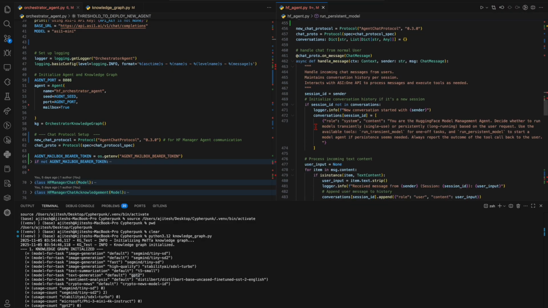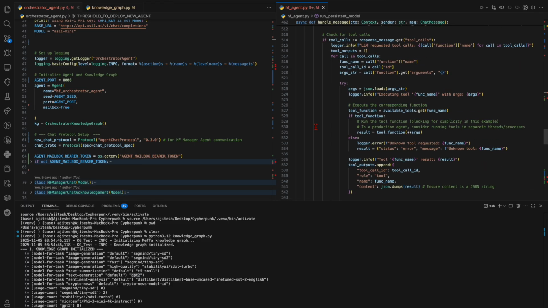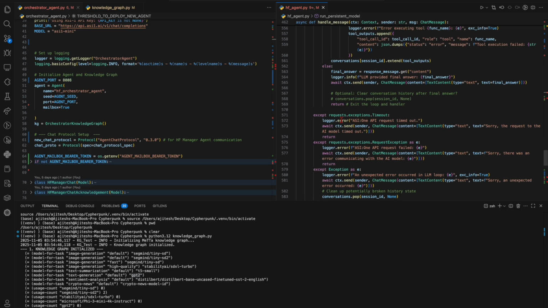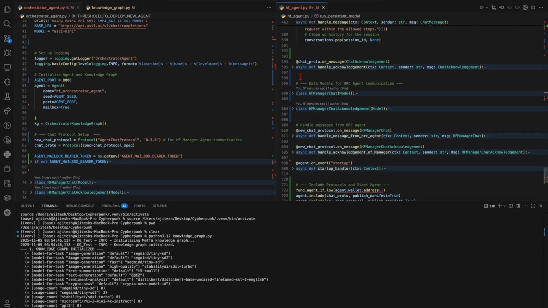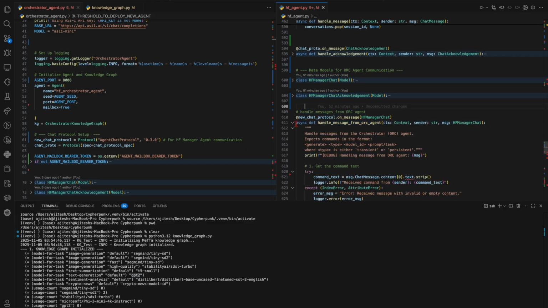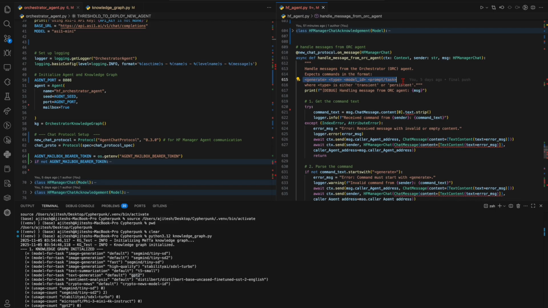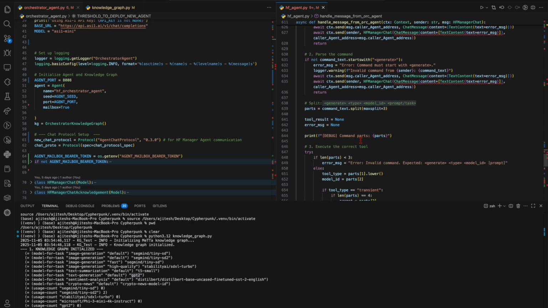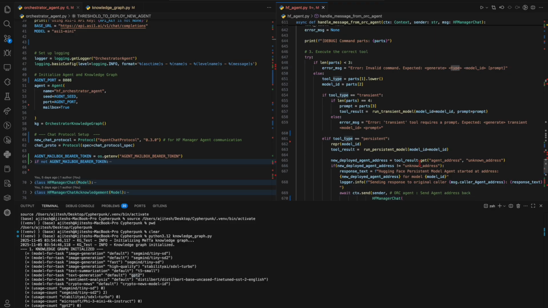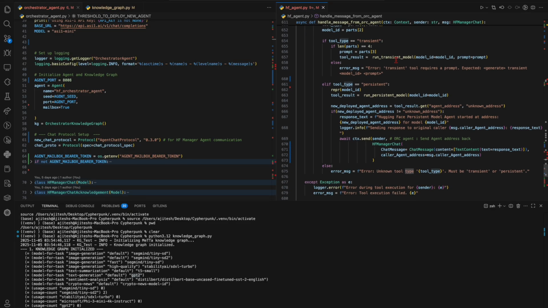Whenever the user queries, it will first pass the query to the LLM to make the tool calls, deciding whether to run in a transient mode or a persistent mode, and what the text in the query is. And this is our custom protocol to chat with any orchestrator agent. It gives tasks like generate type, then model ID, and this. So it first infers the type, meaning whether to generate in transient or persistent mode. This makes the transient model or persistent model and runs the code.